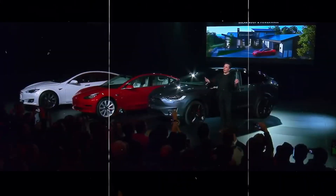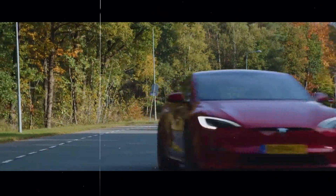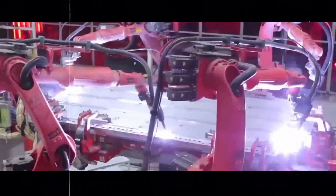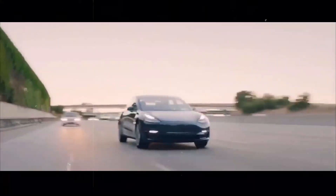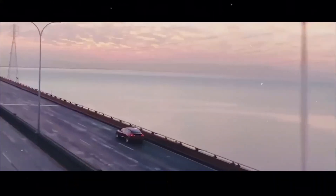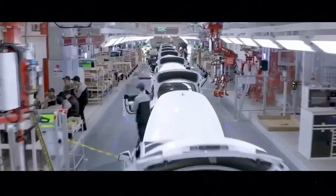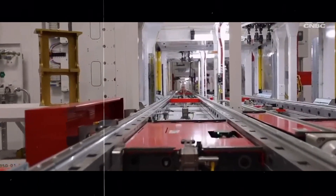Tesla is prioritizing projects and streamlining payment procedures to ensure that suppliers and partners can continue collaborating during this transition phase. Tesla recognizes the importance of the supercharger network for its customer base and the growth of the electric vehicle market. Therefore, despite the changes and challenges, the company is taking all necessary measures to ensure that the network continues to meet its high standards of performance and reliability, and Tesla vehicle owners can rest assured knowing the company is committed to maintaining the excellence of its charging infrastructure.